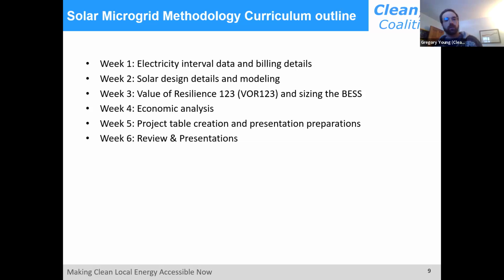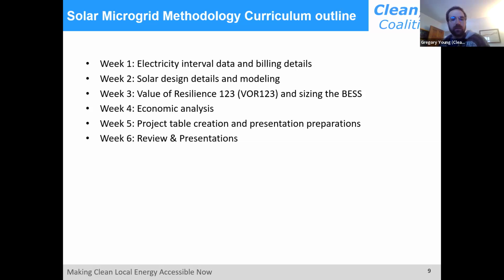Week 4 was economic analysis, so using an industry standard tool called Energy Toolbase to take their load profiles, their solar generation profiles they created through Helioscope, and their battery energy storage system sizing to run through Energy Toolbase's economic modeling platform and get to essentially the economic results.